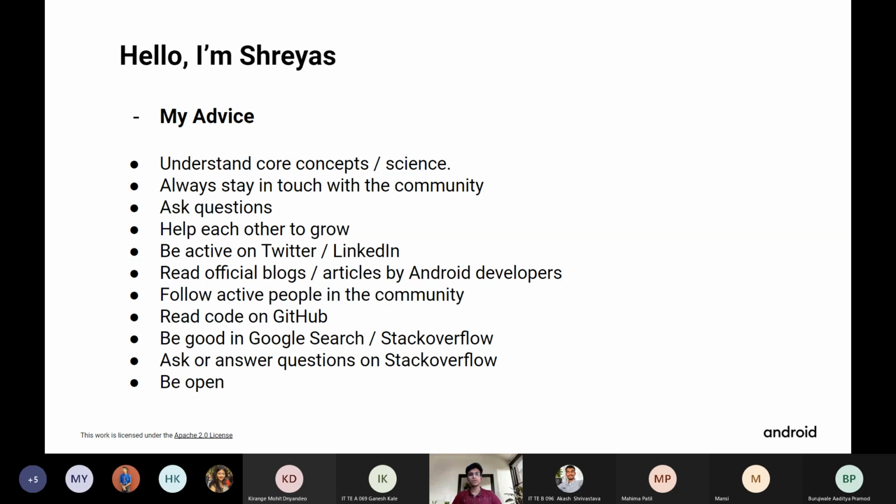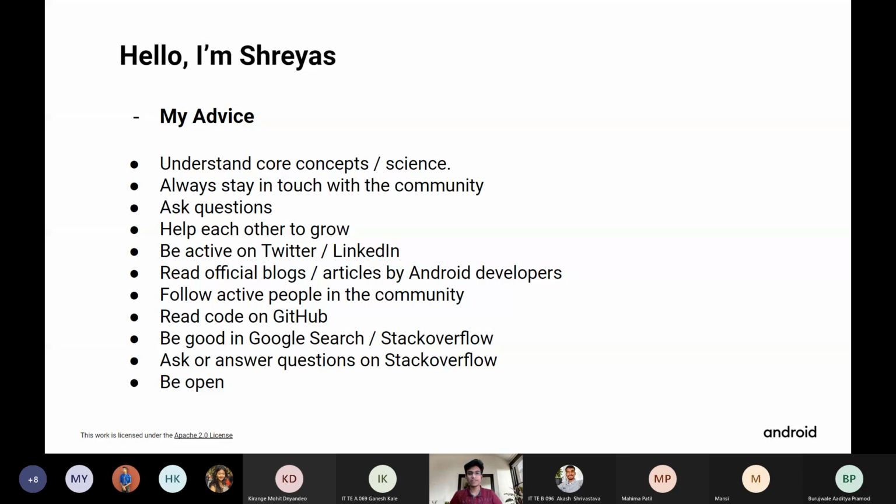One of the main things I would recommend to everyone is to read code on GitHub. Reading code is a good practice if you want to learn something new. If you're not understanding it, no worry, just read it, and if you're not getting it, just search about it on Google. This is also important: to be good at Google search or Stack Overflow. If you know how to search, and you know what you will get after searching, if you are an expert at Google searching, then you will easily become a good programmer in any technology, in any domain, no matter what.